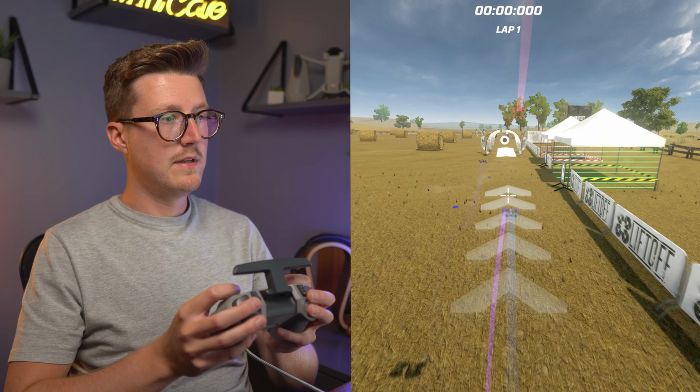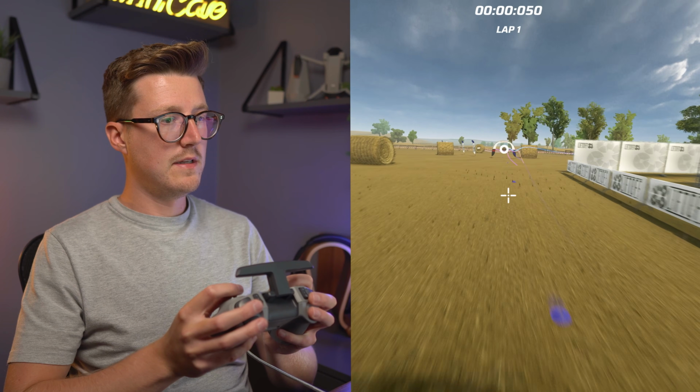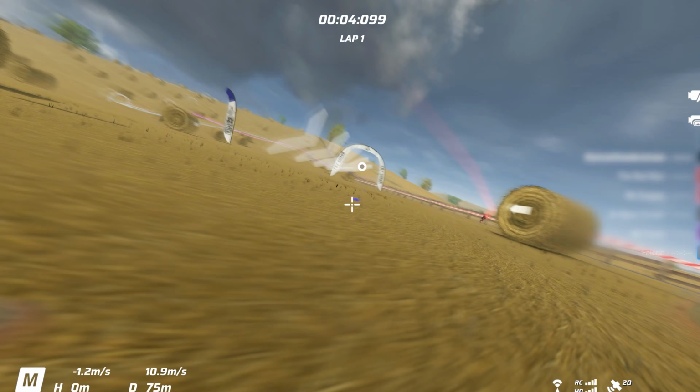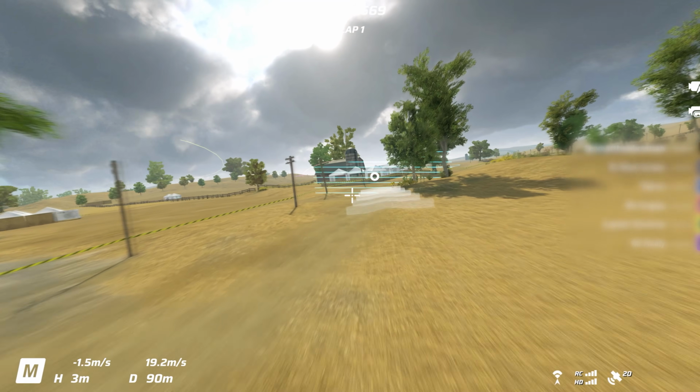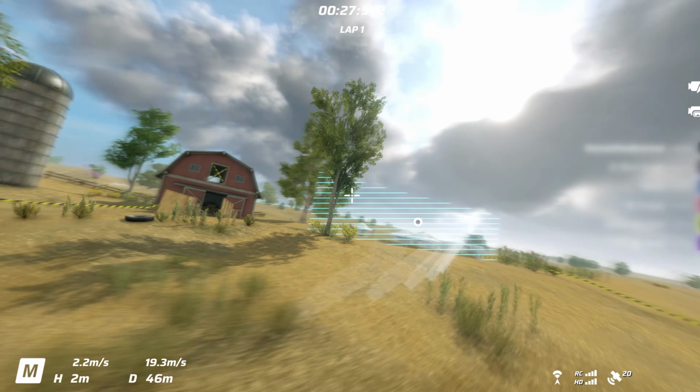Now you can't play Liftoff through your goggles, but you can connect the FPV controller to your computer and use that to control the drone. And this actually might work out better if you find yourself getting motion sick by putting in so many hours training with the goggles. I found doing time trials on Liftoff really helped build my manual mode muscle memory, and if you're looking for an alternative to the DJI Virtual Flight app simulator for a change of maps or tracks, then I really recommend giving the Liftoff simulator a go.